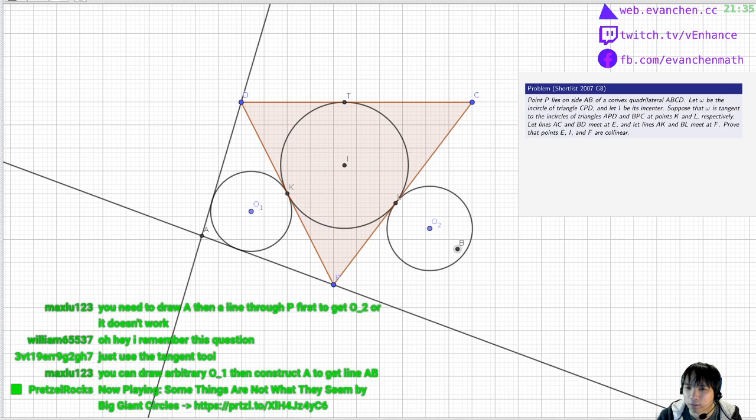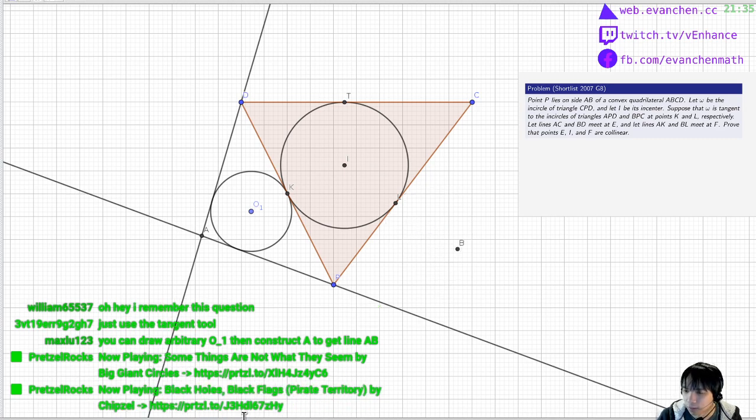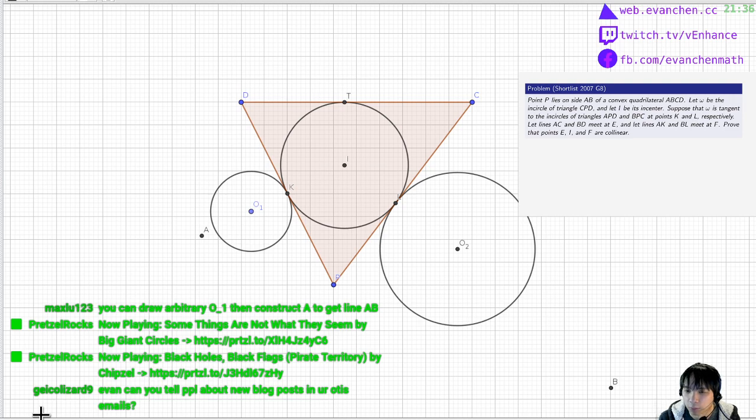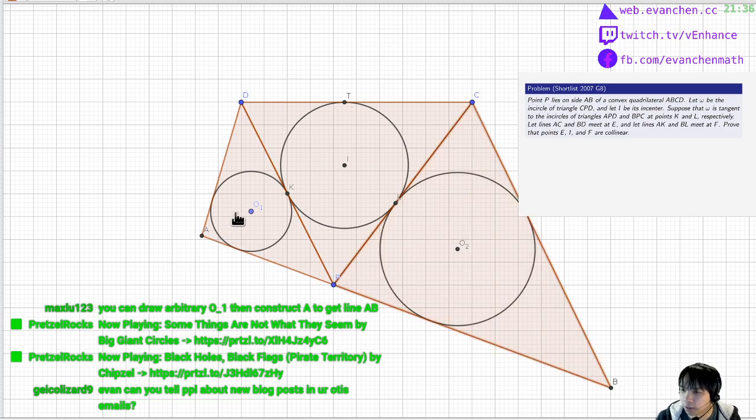Okay, so you can draw... Oh, what? Why is it called B? Delete. Rename. Okay, and that's G2 equals circle O2 L. Okay, and then B is the intersection of line AB. I'm not using the tangent tool because it draws two lines and I want one, so I keep using reflect. Okay, so there's B. And then at that point, I can actually hide these two. And we can do APD equals polygon APD and CBP equals polygon CBP. Great, I have a diagram. Amazing.